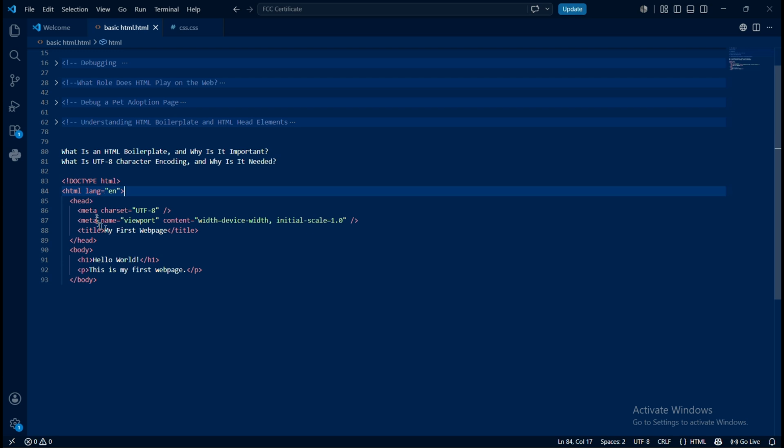Now under the head tag, we have the charset of UTF-8. Now this might look weird to you, but this charset helps. Our computer gets data in bits and bytes, zeros and ones, so this helps in those conversions.